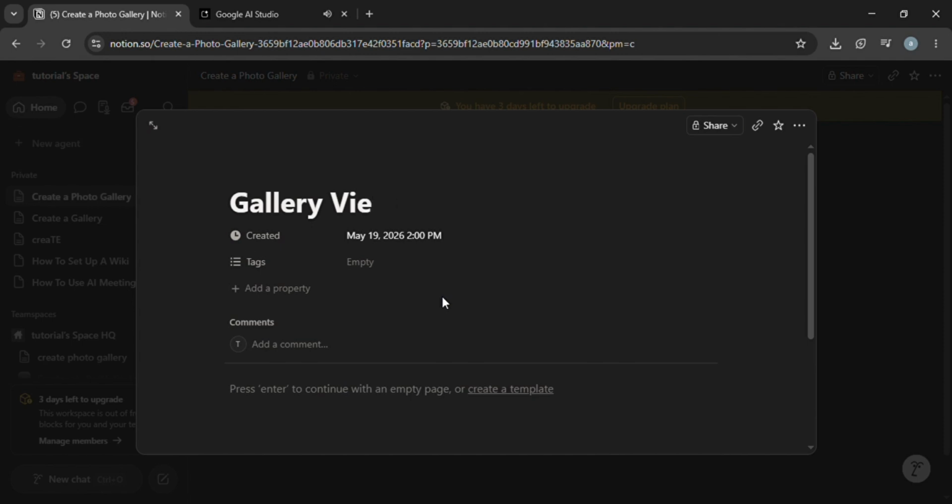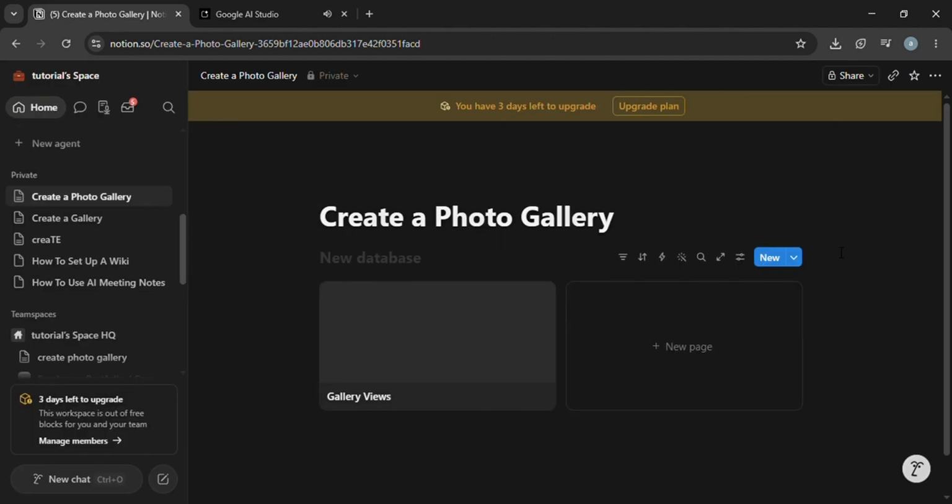Gallery views are useful for many different purposes. Some people use them to organize journal covers, while others use them for photography portfolios, design inspiration, travel memories, or creative projects. Instead of scrolling through plain lists, the gallery format allows you to browse your content visually and more efficiently. Once your gallery is ready, head over to the Settings panel to customize how the cards appear.